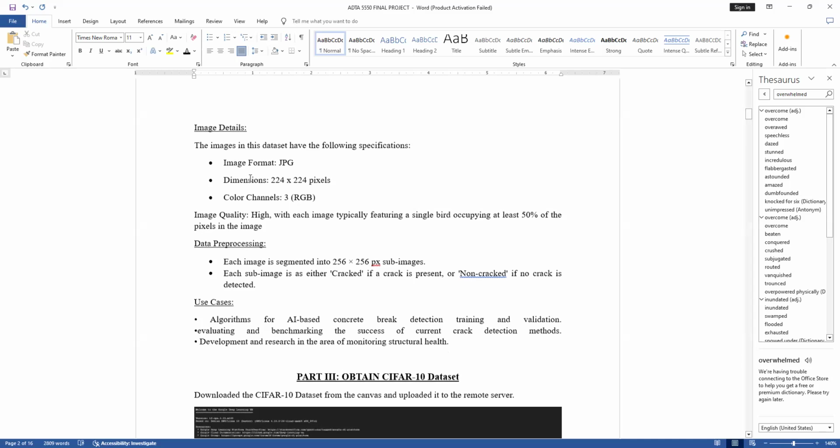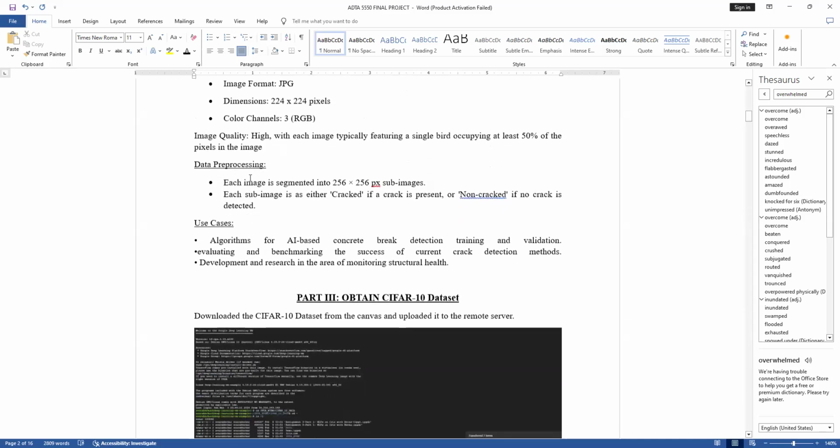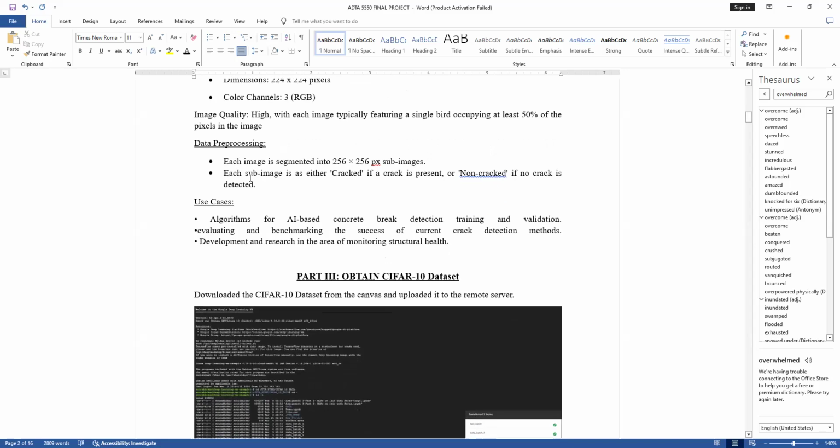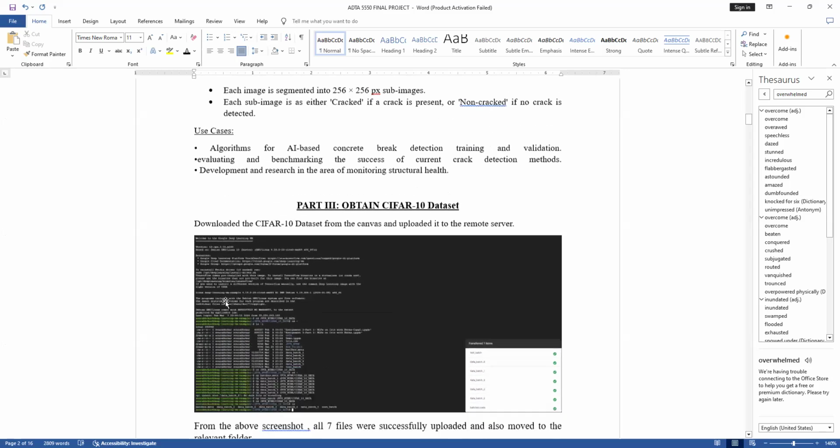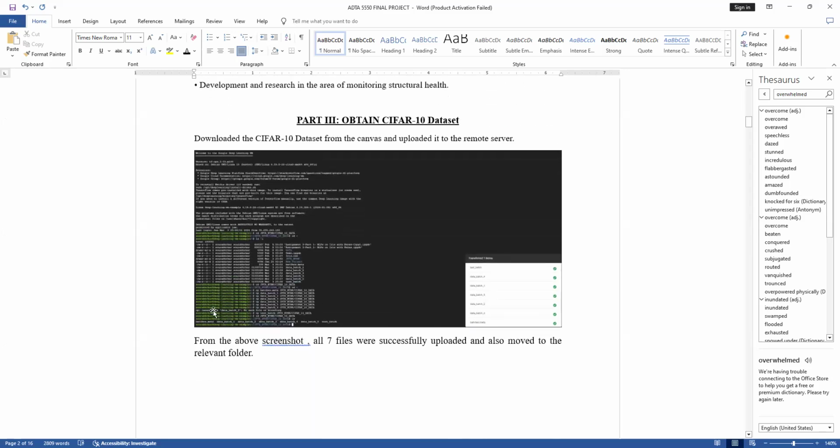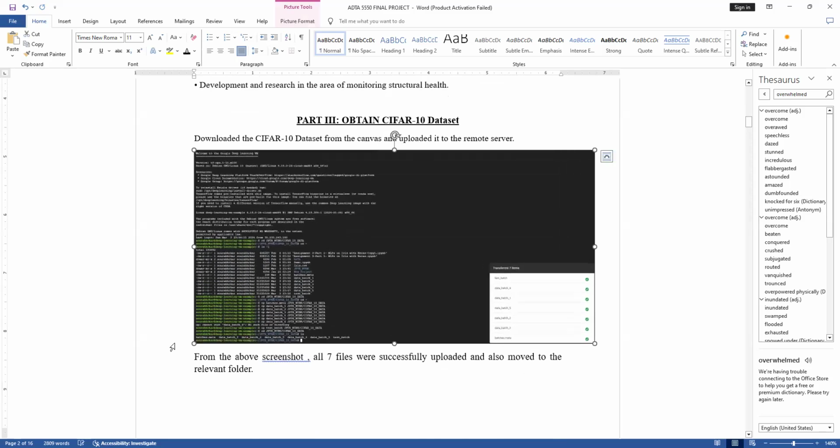Now we'll go to part 3. In part 3, we obtain the CIFAR10 dataset, which is available in our Canvas portal, where we need to download the CIFAR10 dataset and upload it to the remote server on the Google Cloud platform. So I have downloaded and uploaded it successfully to my remote server, as you can see in my screenshot.